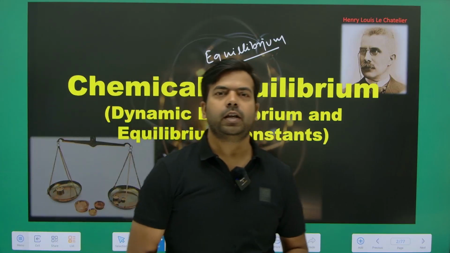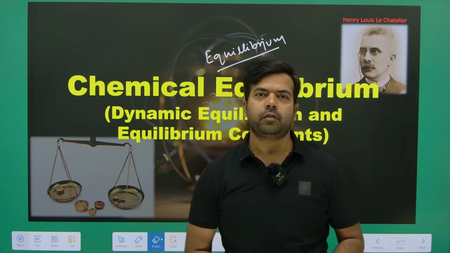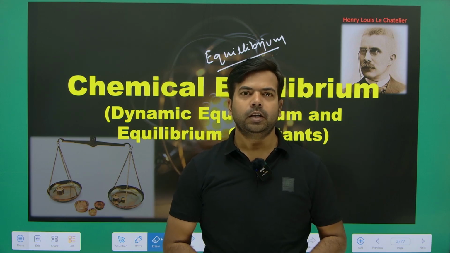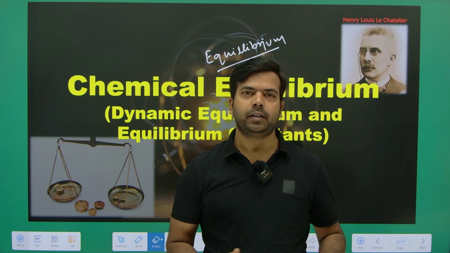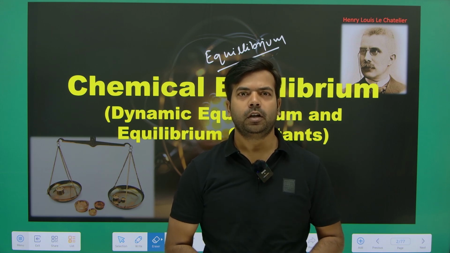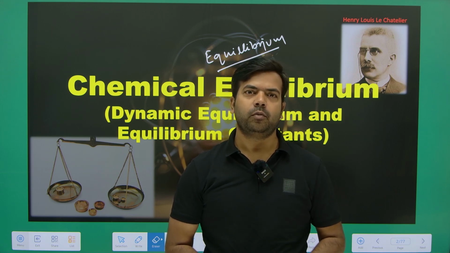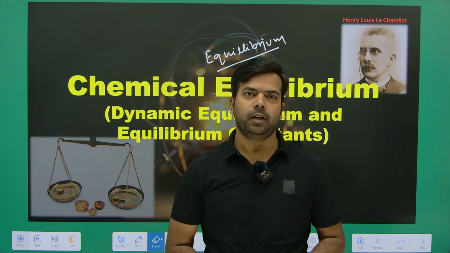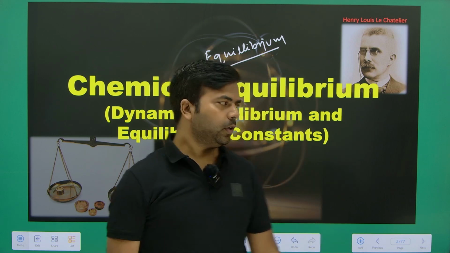Hello everyone, myself Ved, and today I am going to start a very important chapter from General Chemistry, Chemical Equilibrium. In this chapter we will cover some important topics like how to write the expression of Kc and Kp, what is equilibrium constant and what is equilibrium and its graph, as well as Le-Chatelier principle, which is very important. Clear? So let's start with the equilibrium.